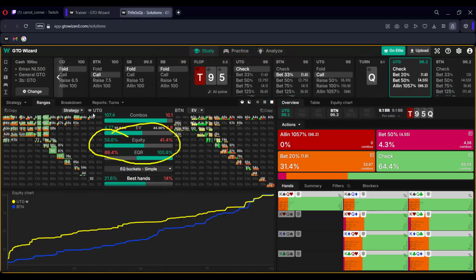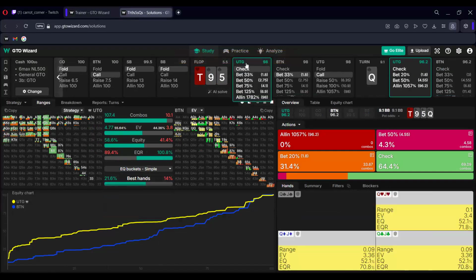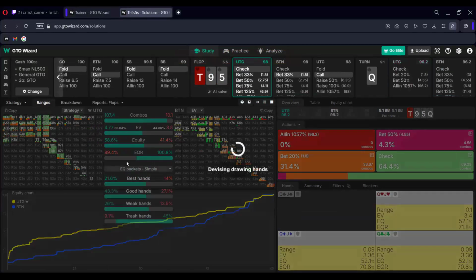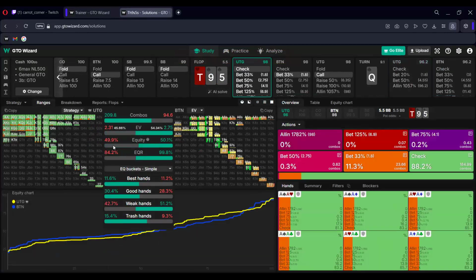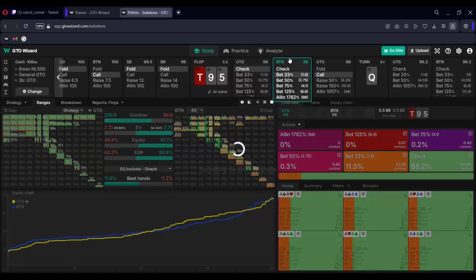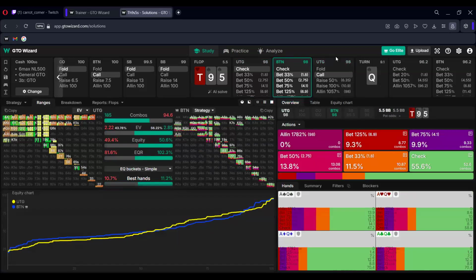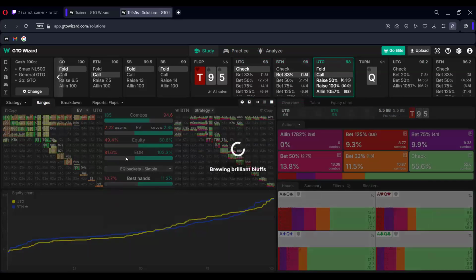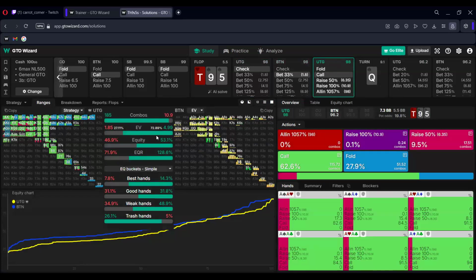We're on UTG, and this board clearly is good for us. On the flop, we're jump ball, range versus range. Let's see how this changes when we check, jump ball, and they bet.